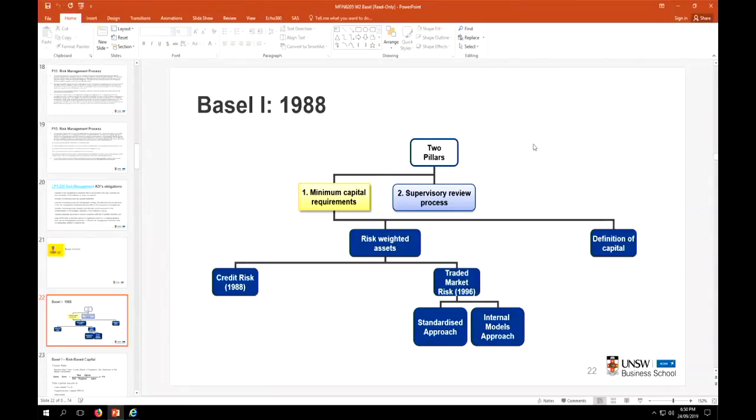And if you think about it, they are two separate steps. So the regulators say, hey, here is a model that you need to use to calculate your requirements. Banks then apply that model to themselves, and they calculate their minimum requirements. Then the supervisor comes in and reviews. So, what actually happened? One big thing is under Basel I, they actually defined what is capital. That hasn't happened before. So there was an actual definition of capital for the first time.